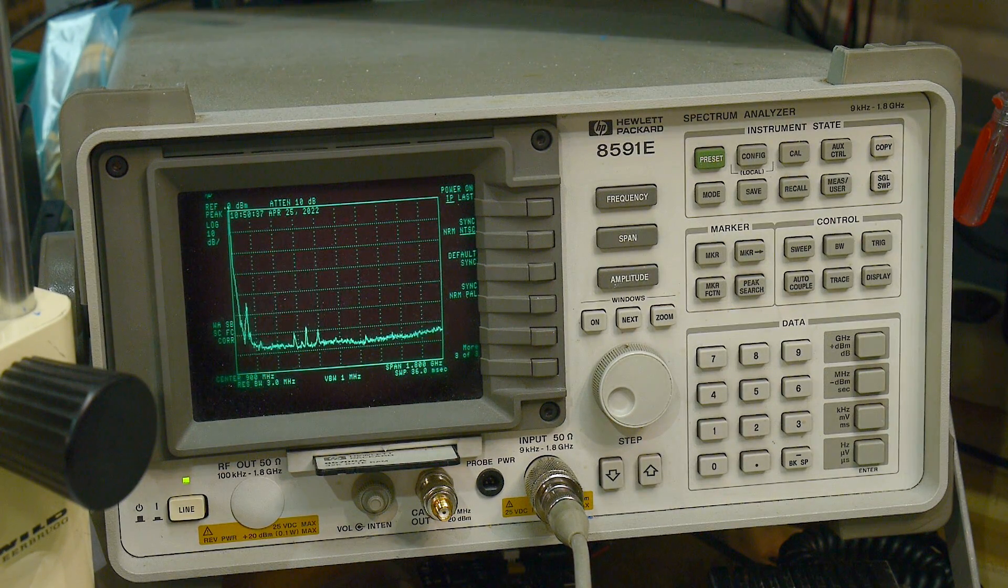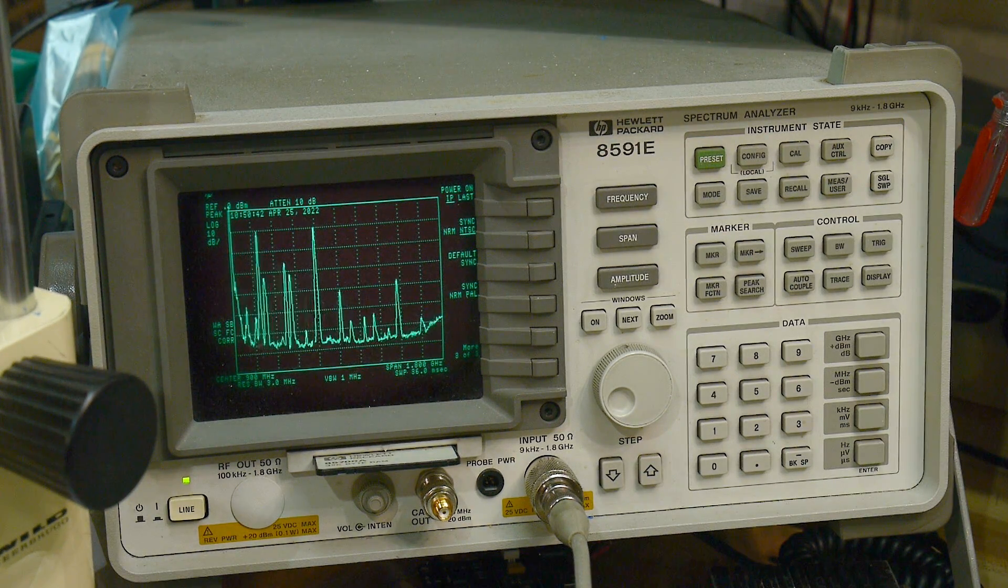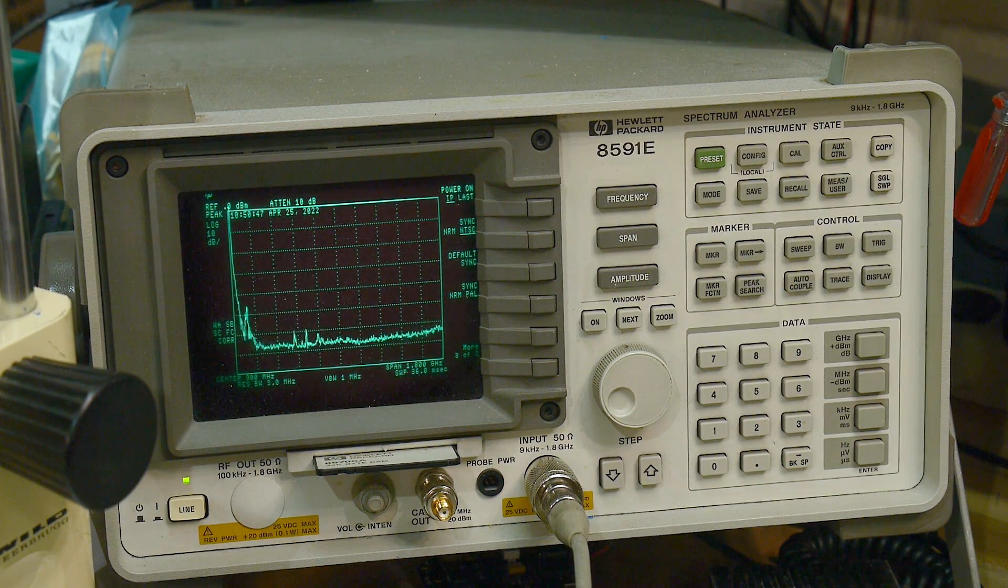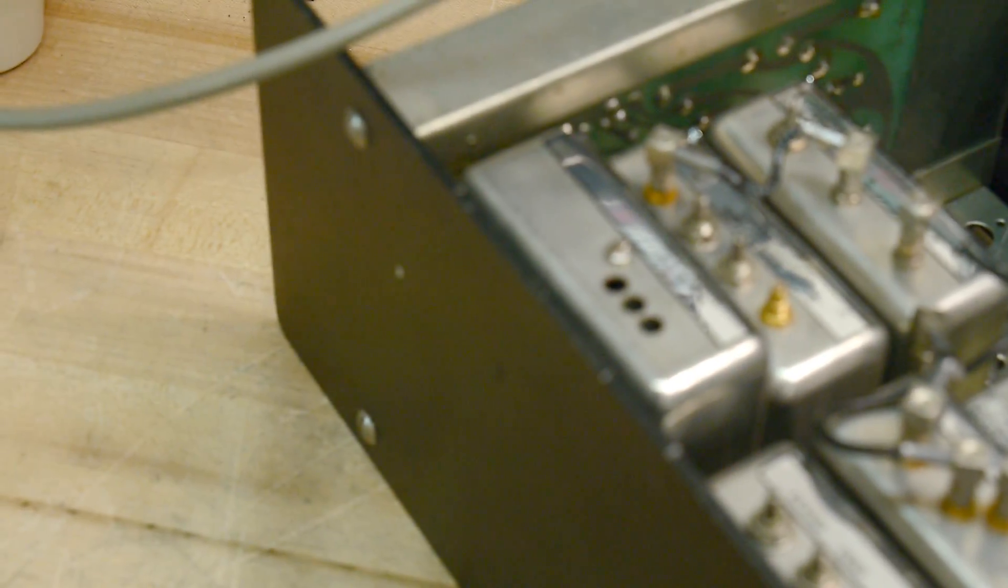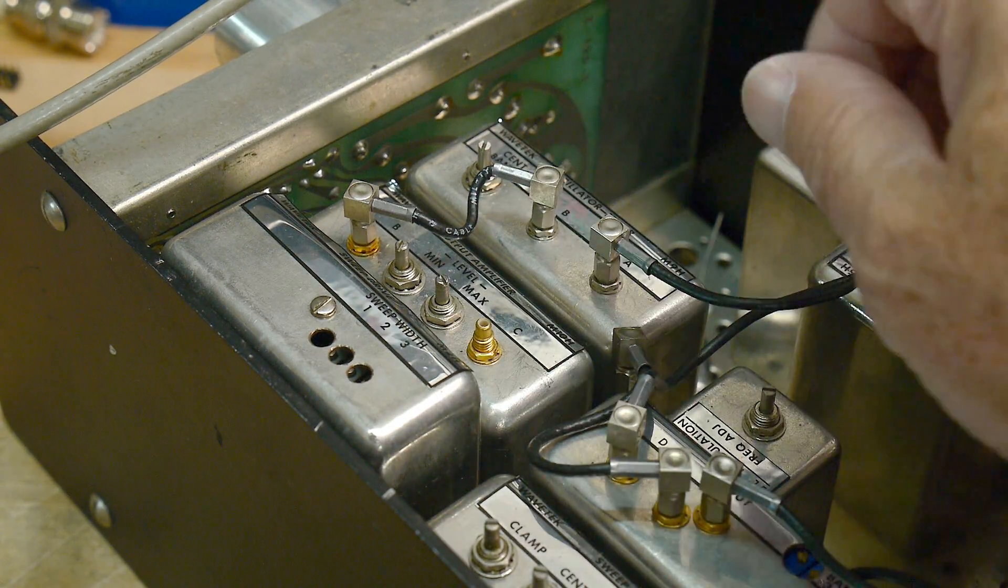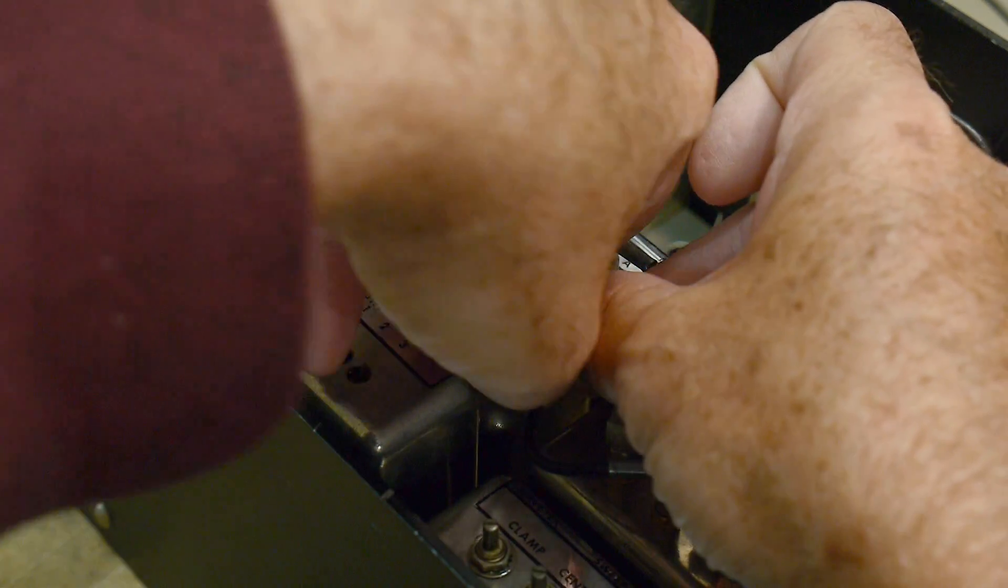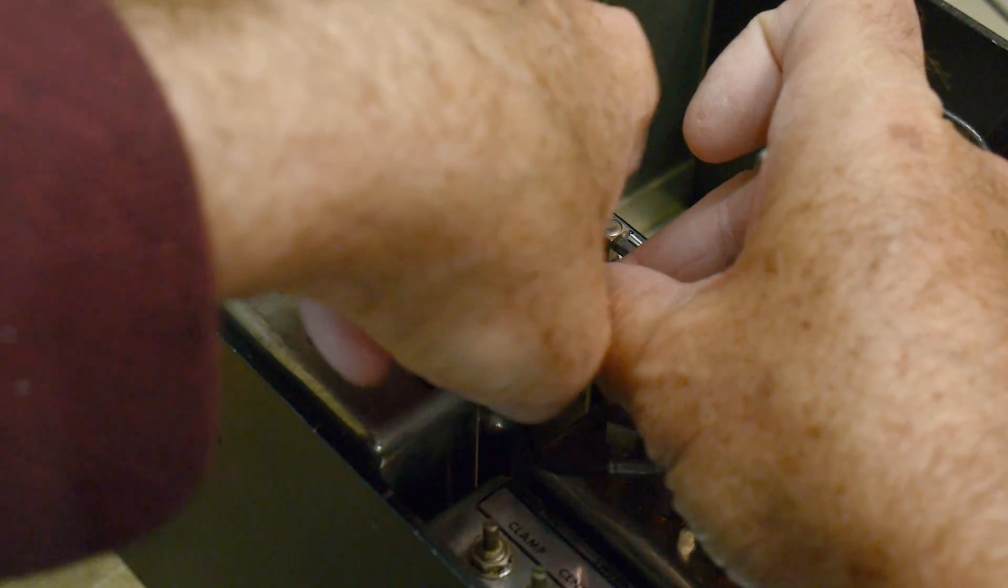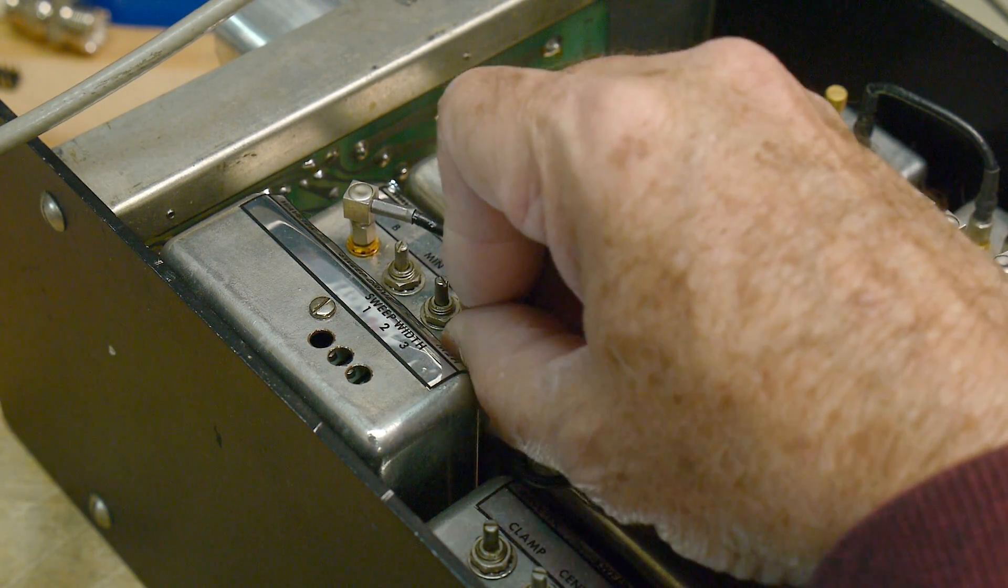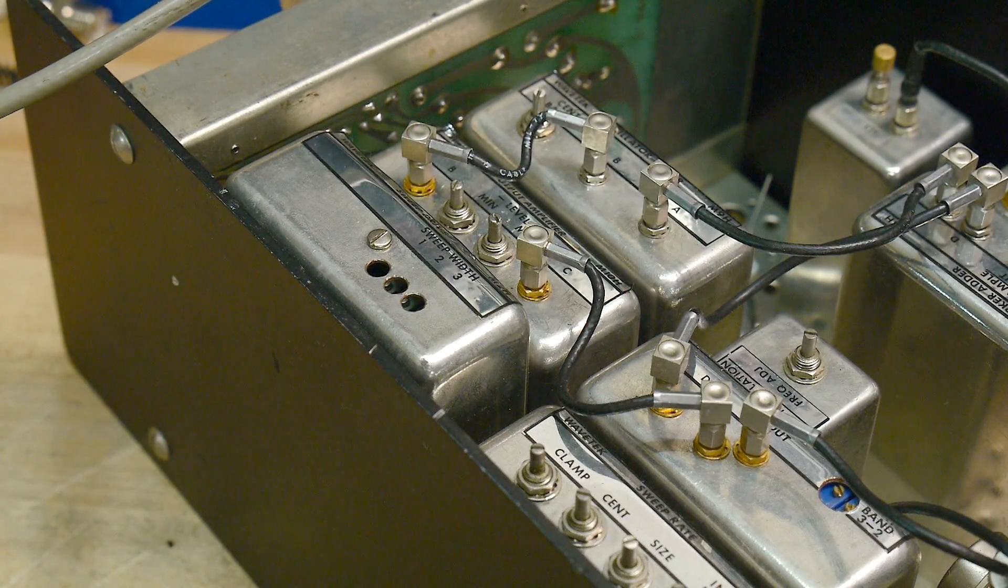And yeah, there we go. We are getting a signal. Well, it looks like it's got some harmonics and stuff, not like, because it's not terminated well. I'm just kind of holding the two together. So we'll call the oscillator, the amplifier good for now as well. So let's turn this off. And let's reconnect to this so I don't forget what I did. So there must be some magic going on in the next box because it doesn't make it out. It doesn't make it out of the next box.